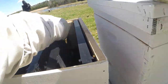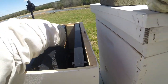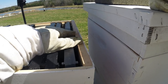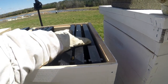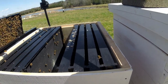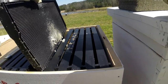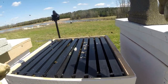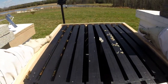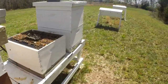So, and they haven't done anything with those yet. Okay, well, good thing is they're starting to draw honey, starting to draw comb, I'm sorry. I'm gonna leave some space. I'm gonna wait until I get them all put back in first, but I'm gonna leave some space between the wall and the outside frames, and I'm gonna leave space on both sides of the outside frames, because that way maybe they'll draw those out for honey. And then this is gonna be, yeah.